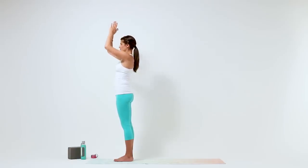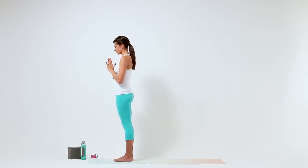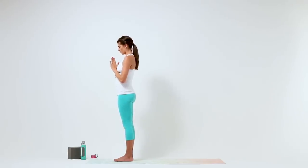Then bring your hands together at heart center for Samasthitihi. Find a breath that allows you to be completely and totally present within your body.